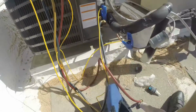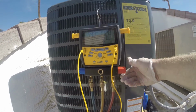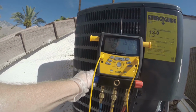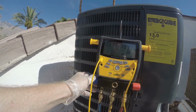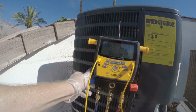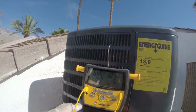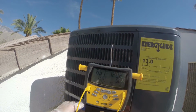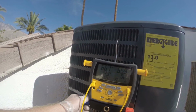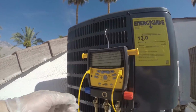Okay, and we'll meter that liquid refrigerant that's trapped in the hose over into the high side by opening the high side all the way, and then with the low side we'll just bring it over little by little, until our pressure is equalized. At this point our superheat's actually going up a little bit, so we're where we want to be at the cutoff point.